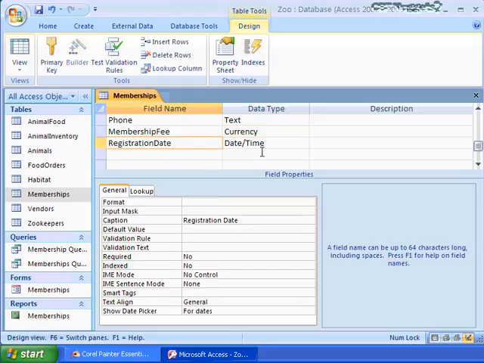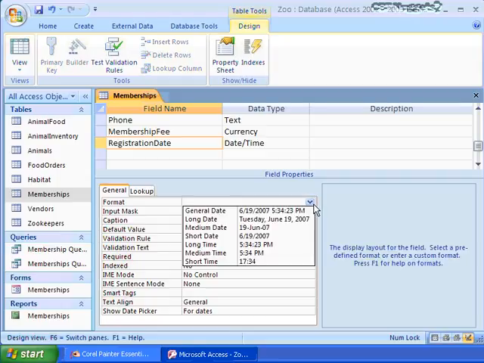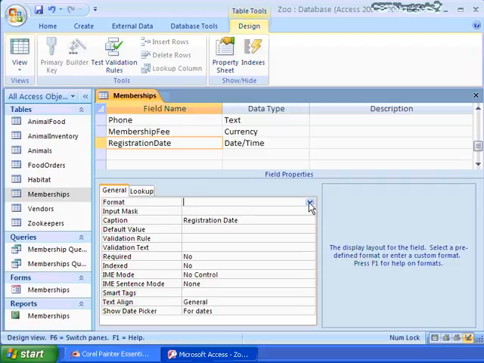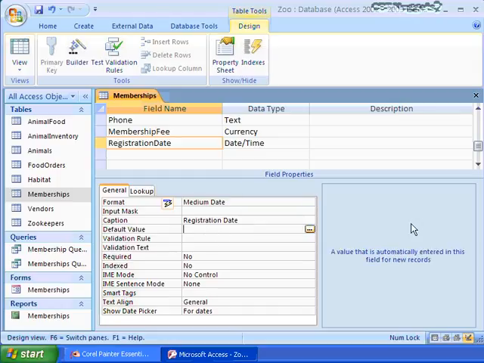My registration date is date and time. I have a default format, but I could choose to have it spelled out in long date. I could have it just show the time if I'd like to. I'm going to keep it as the, actually, I'll do medium date so we can see what that looks like. And let's choose a default value here as well. Most people, when they're adding it in, were on the ball. They add it in the same day that the registration for the membership occurs. So I'd like to set Access to show today's date for each record. So that's Date, a little function, Date open parenthesis, close parenthesis. It calls a built-in function that exists within Access.